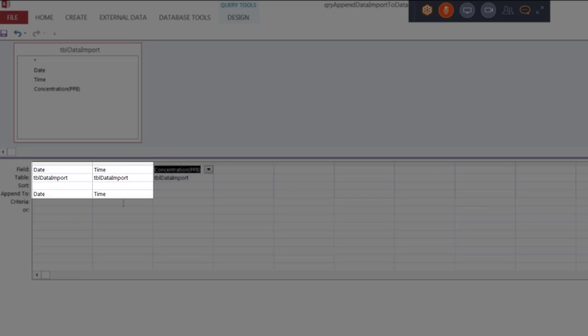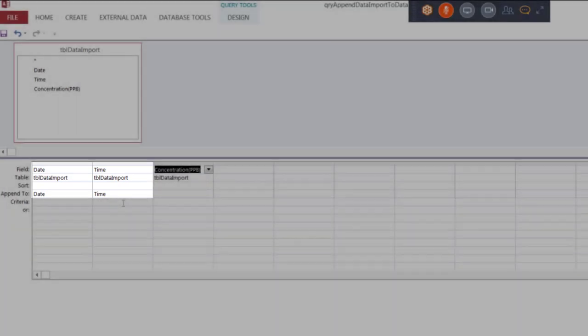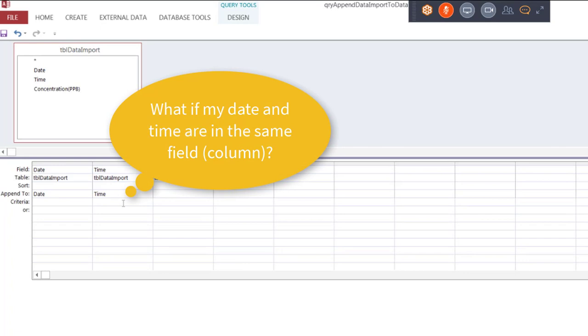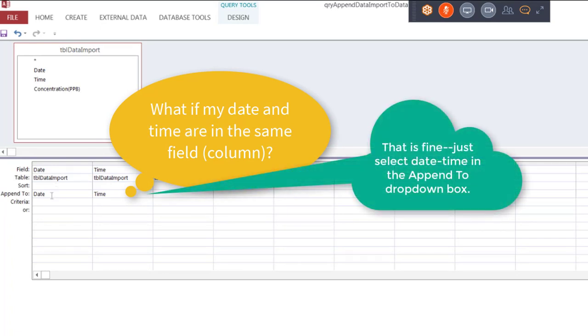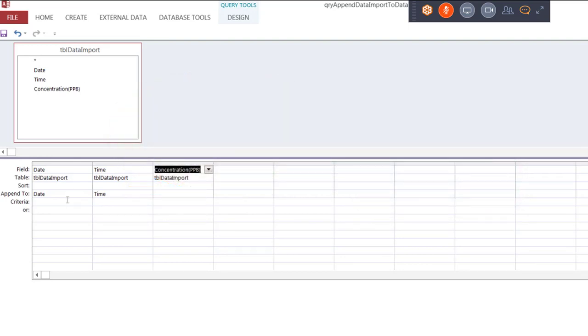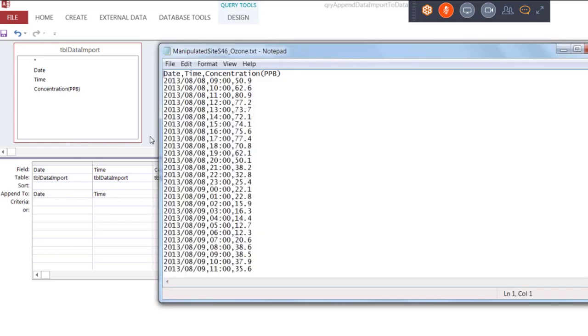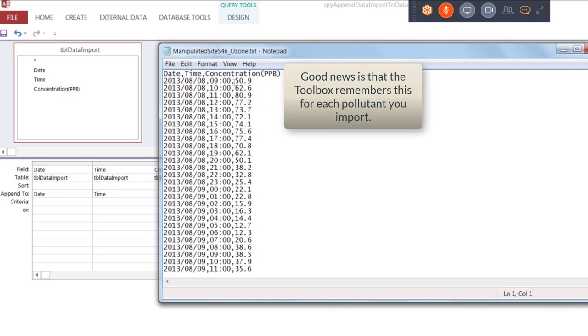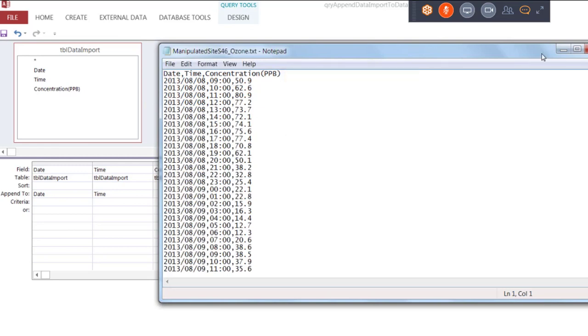Whenever the toolbox makes a guess like that, make sure you check your import file, because sometimes in your data logger file, time actually includes both the date and the time. So you want to make sure that the date column actually includes just the date, and the time column actually includes just the time. So whenever the toolbox makes a guess, just check to make sure that the guess is correct. If you go back into your import file, in my case, I've got dates, and it only includes the dates, so that's good, and time, and that only includes the time. So the toolbox did a correct guess in this case, so we're good to go with that.